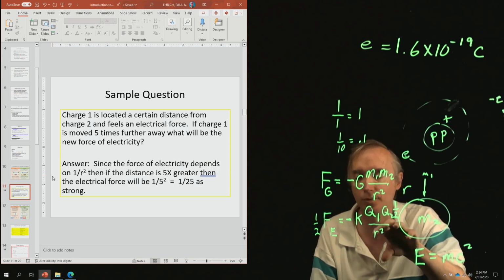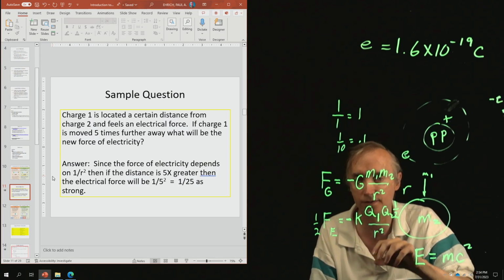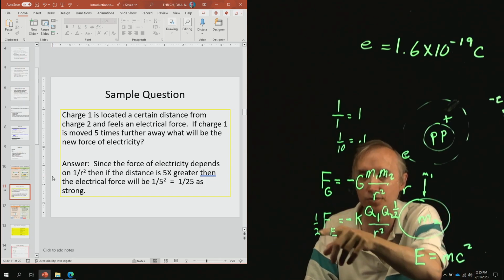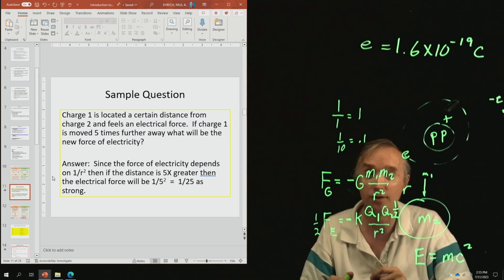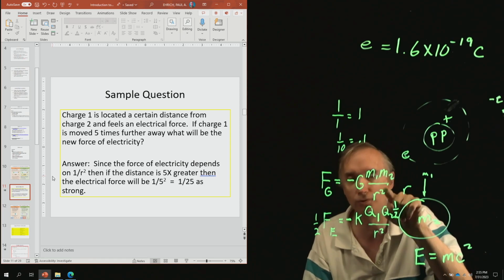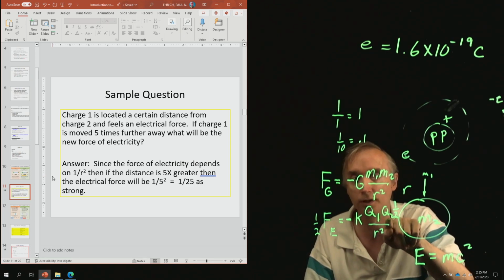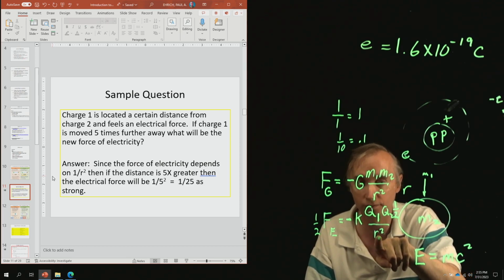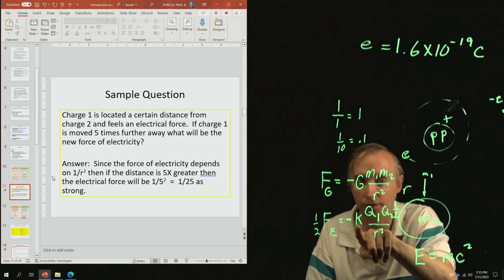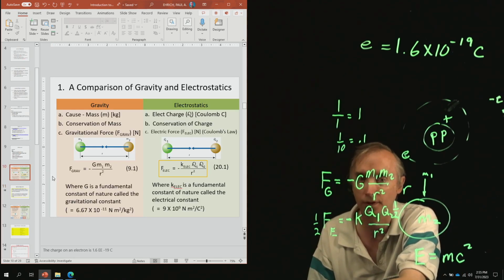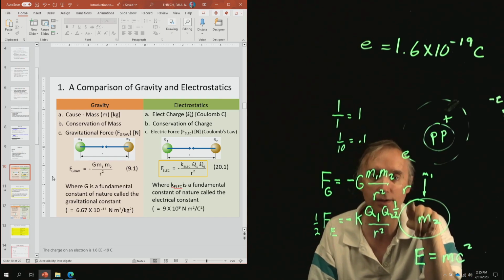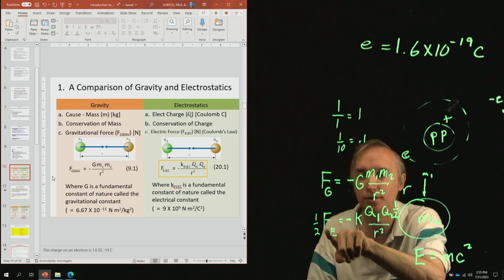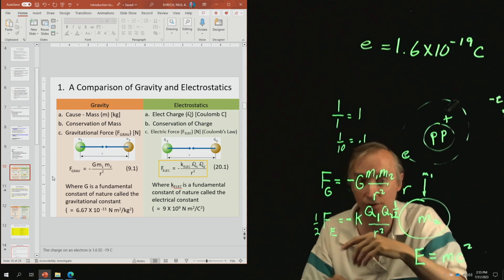Okay, so that's an example of a type of question that could be on the exam. I tell you that the distance changes by this much, and you tell me what that's going to do to the force of electricity. Now, if you actually knew what the charges were in coulombs, and if you knew the distance between them in meters, and you know the value of K, because if we go back here, we know the value of K is 9 times 10 to the 9th, we could put all of that into this formula, and we could actually calculate the force of electricity in newtons.